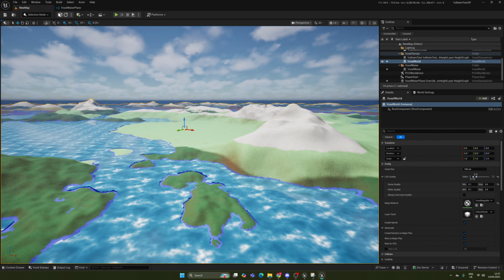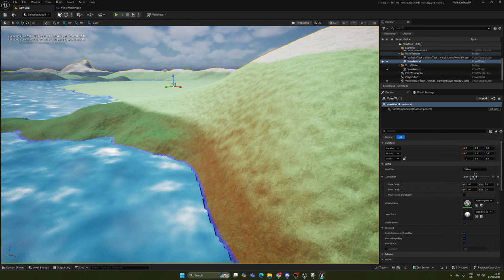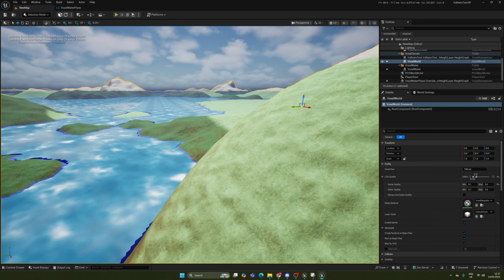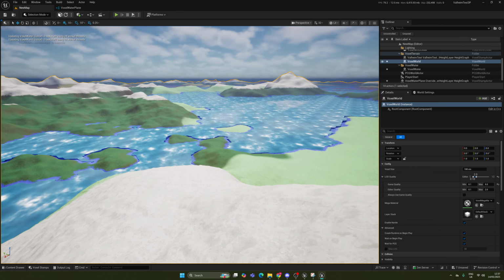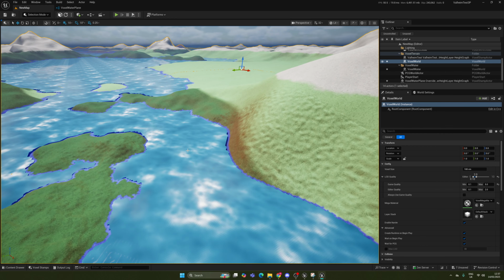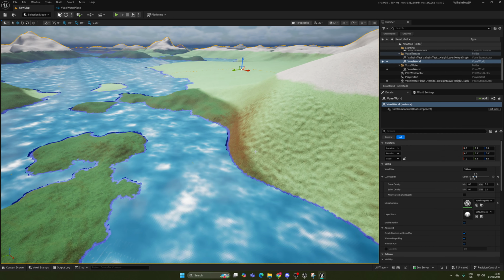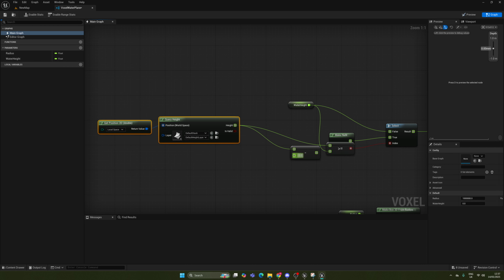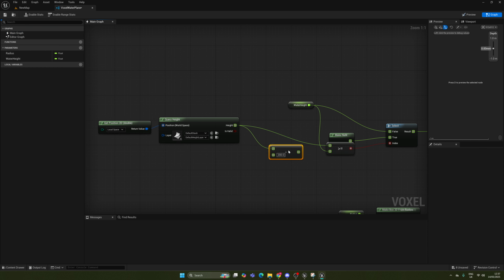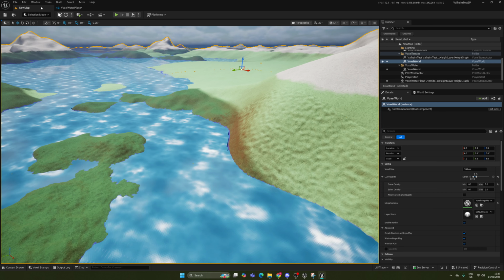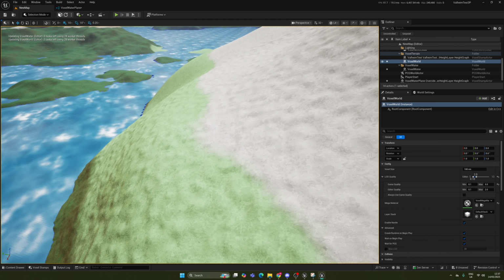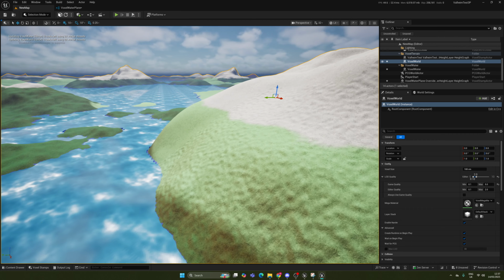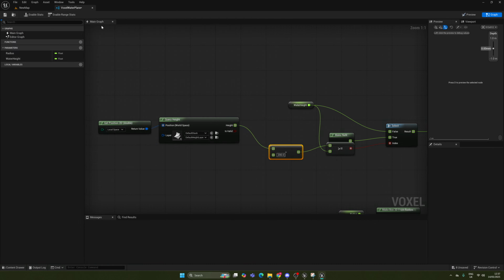So we have this at the moment. You can see that the water line is following the terrain, and there's no water under the terrain now. There's no voxel water mesh. But it's not great, it's not perfect. And what we need to do here is lower this position by a little bit. I think I've gone for 200 in the past. Plug that in there. And then we see it conforms to the terrain much better. We can do more actually.